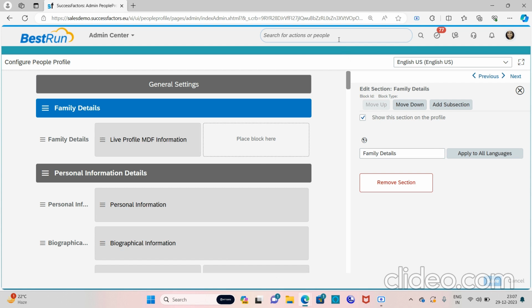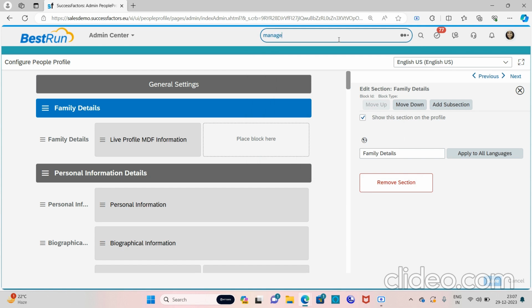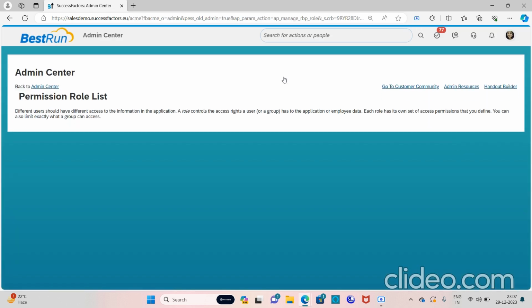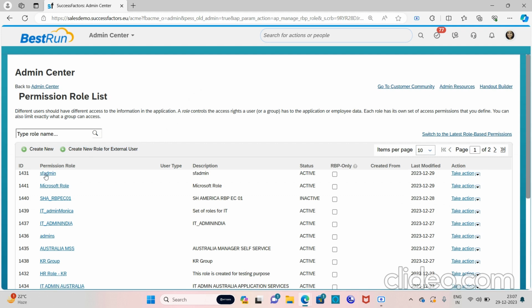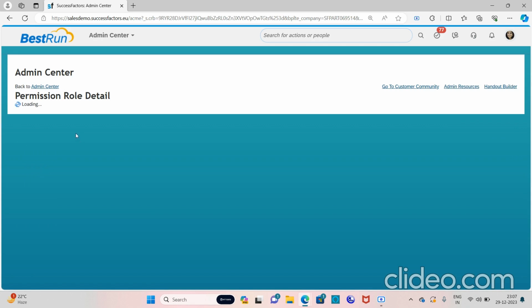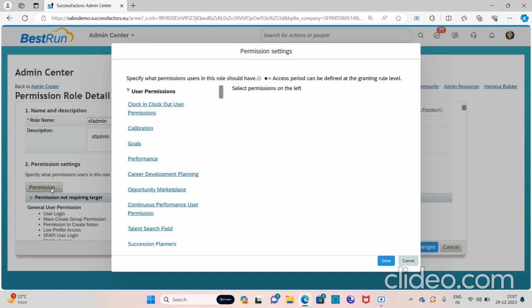And the last step would be giving permissions. So what permission should I give? You can ask me about that. For that, we'll be going to manage permission roles, and I'll be showing what permissions should be used. So click on my role, that is SF admin, and here you need to give employee views permissions. Employee view permissions in the sense the employee should see the portlet. If I am an employee in this role and I want to see that portlet in the front end, that is employee profile.